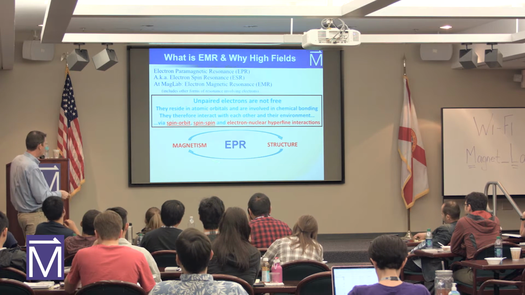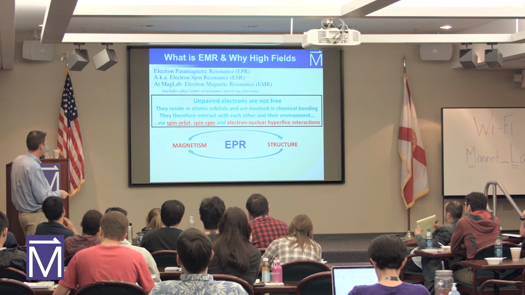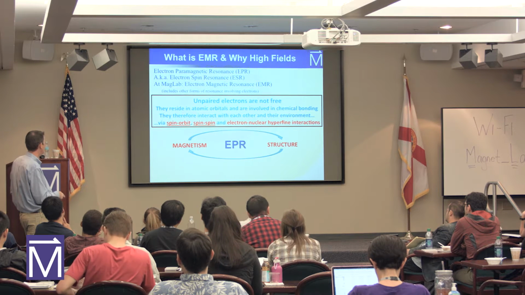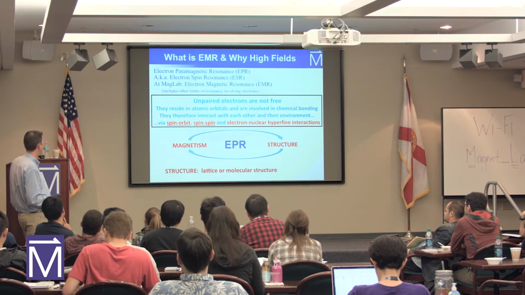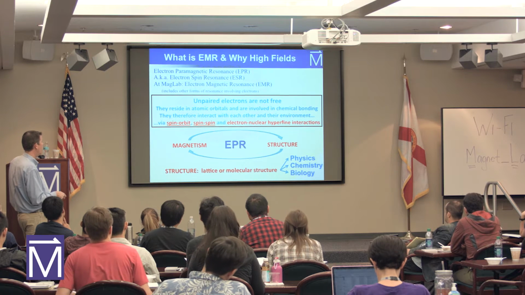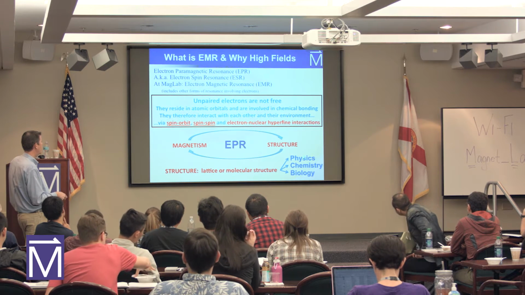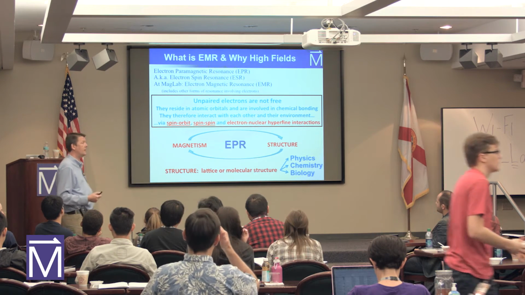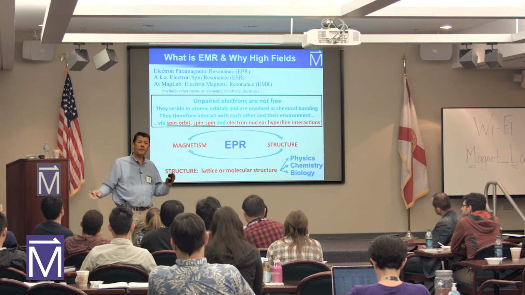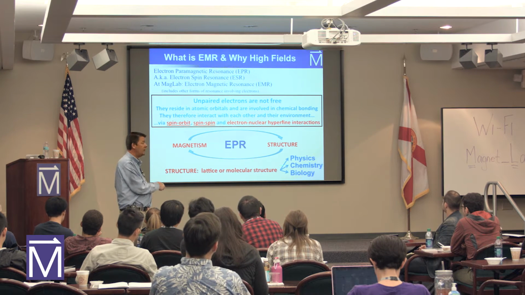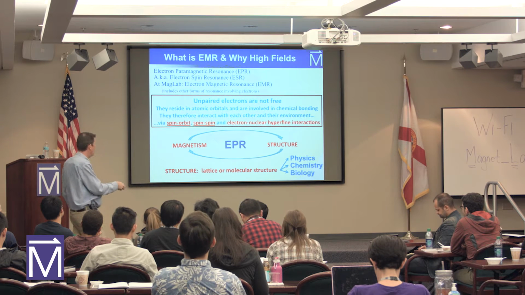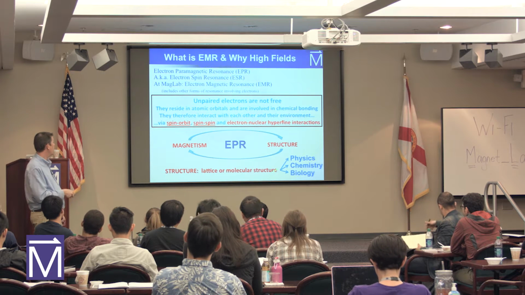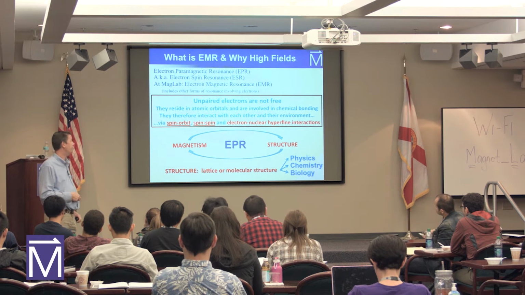So you can learn about structure. And if you know something about structure, or something about the Hamiltonian describing the electrons in the system, that can tell you something about the magnetism as well. So it's a really important tool in physics. As I've hopefully impressed upon you by now, it's a technique that spans all the way from physics through to chemistry and through to biology. The users of our facility are about 50-50 between physics and chemistry and biology. I lump chemistry and biology together into one. So about 50% of our users work on material science and physics, and the other 50% are interested in chemistry and biology.